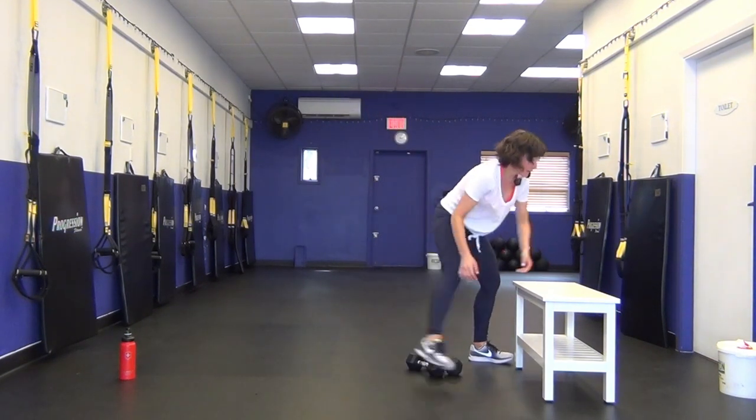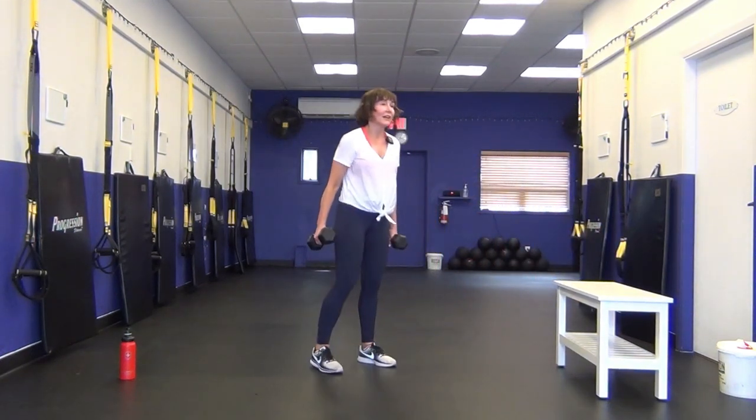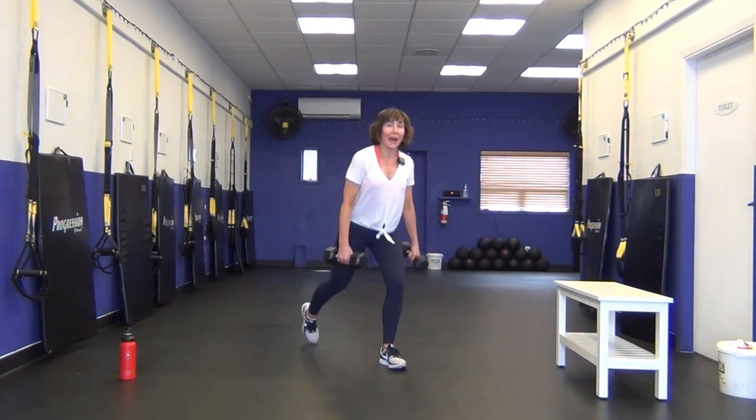Other leg. Move this bench over a bit. Here we go. Ready, set, go forward. Good. Feet together, back.